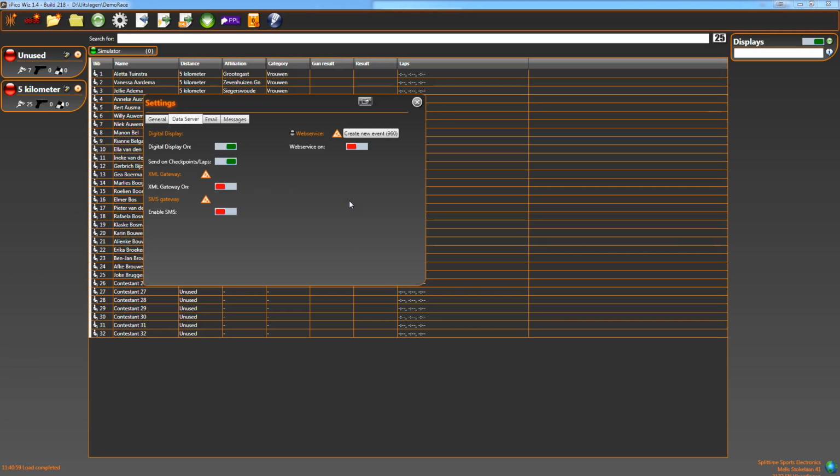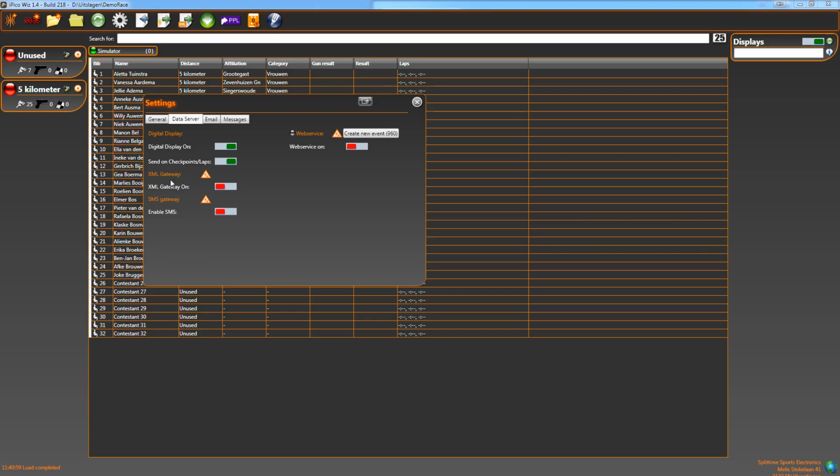Right, we have the data server, which is a new process which is running in iPico Wiz, which handles exporting data to the outside world, which can be a file or whatever. So the digital display is the first one I built, which is actually the screen which was used from 2011 to 2018 I think, or 2019 actually, because it's still used. You can put this on a big LCD panel somewhere. It'll run via the network or on this PC. We'll use it later on in the demo, and I'll show you how it works.